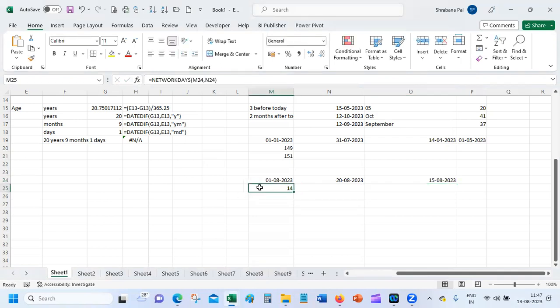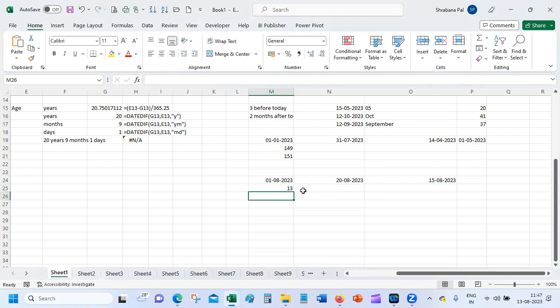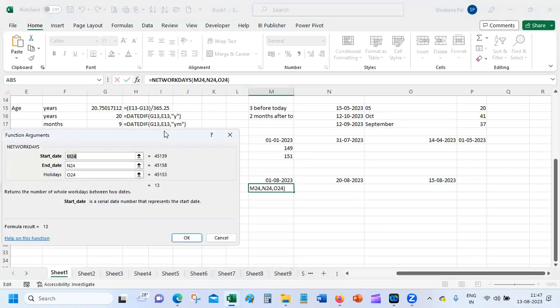So now the holiday will include which date? 15th of August. So, the calendar doesn't read that 15th August is an automatic holiday. No. Because it's not a holiday in every country, right? It's only in India that it's a holiday.